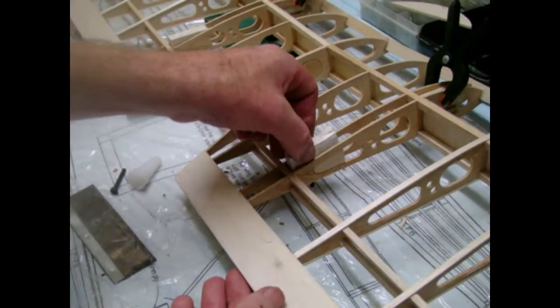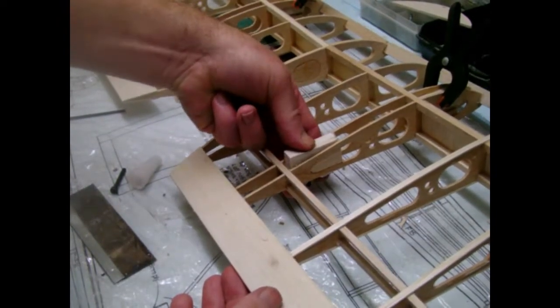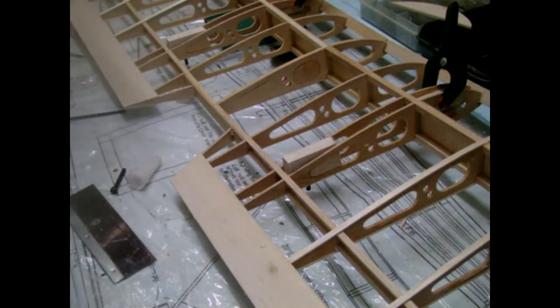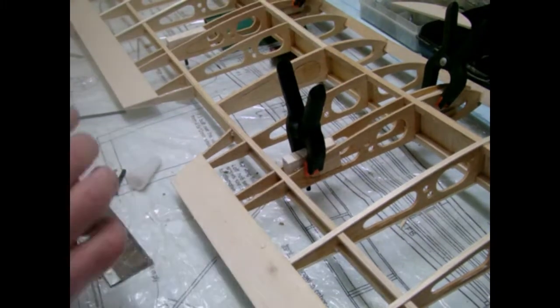And you push this on top, find the hole, push it in, and that's it down. I'll hold it in position whilst the epoxy sets. Then you just get a little clamp. Might not need it in all of them, but this one did. So, and there you have it. And that, I'll hold it in.